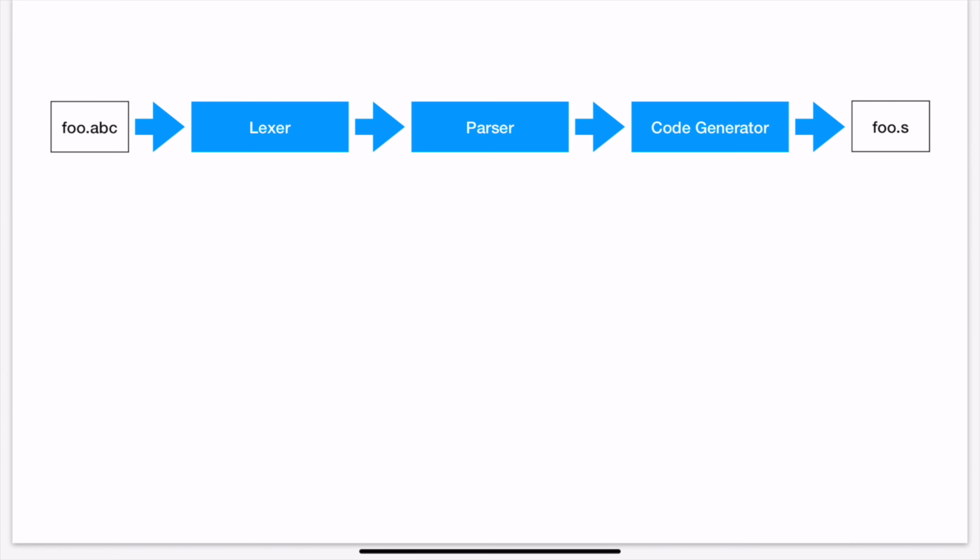This is the very first video about our compiler project where we actually will implement our own compiler in ABC, and we will also call it ABC, a bloody compiler. In the end, this will be a simple compiler, but it will support, for example, variables, control structures like if statements, loops, functions. So by doing this project, you will understand how compilers work in general, and you will learn that by doing it by yourself.